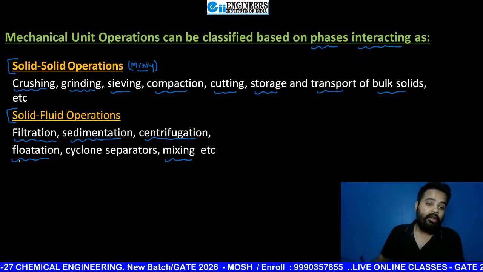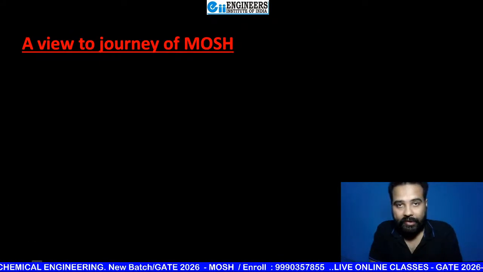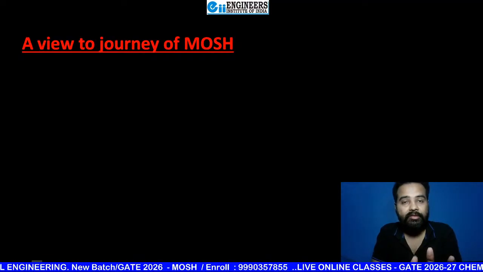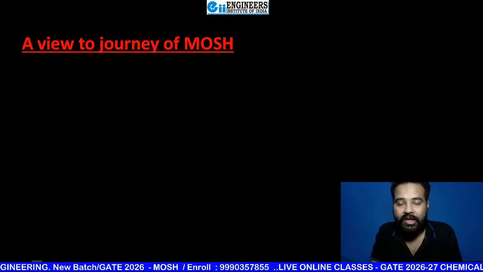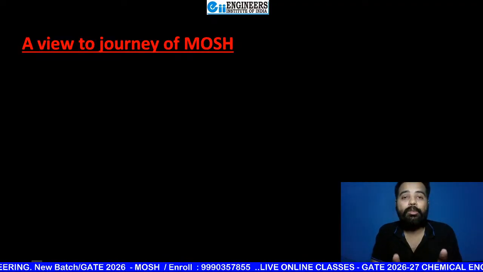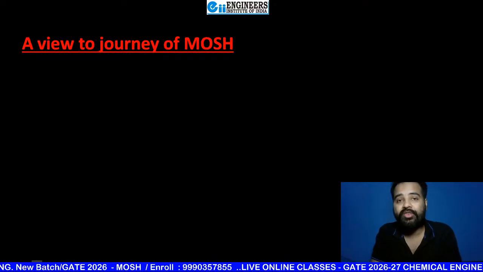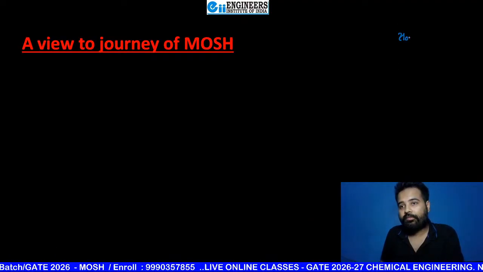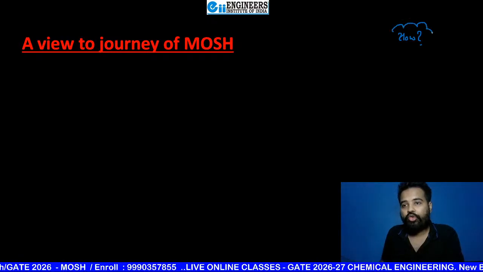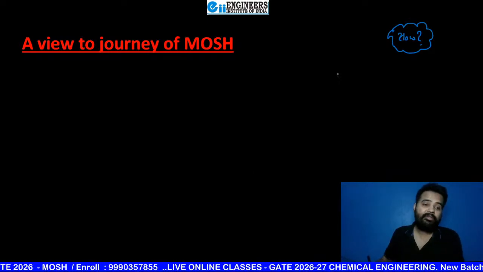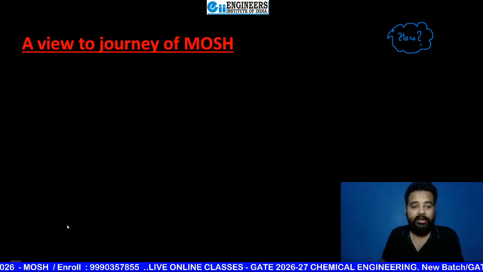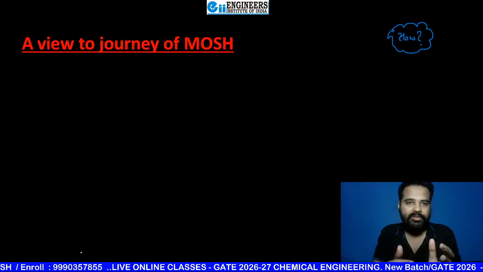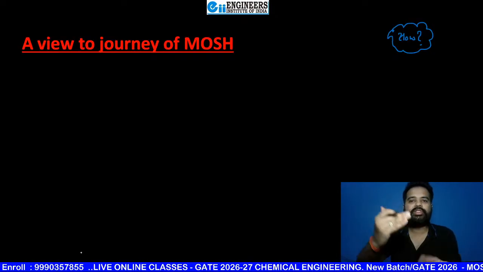Okay, so now at last you have seen what you are going to study, with the name of your subject MOSH. Then you have seen why you are going to study, with the help of one typical example, chemical industry, sugar industry. Now the third answer, how you are going to study. So here beta, I am going to give you my syllabus, what we are going to study first, chapter wise. Like chapter 1 I will complete this, chapter 2, chapter 3, chapter 4, chapter 5.